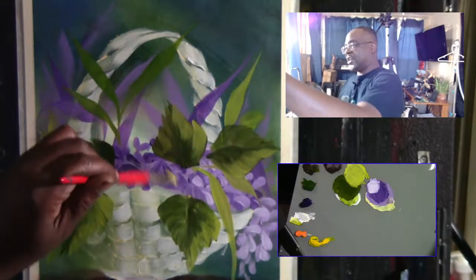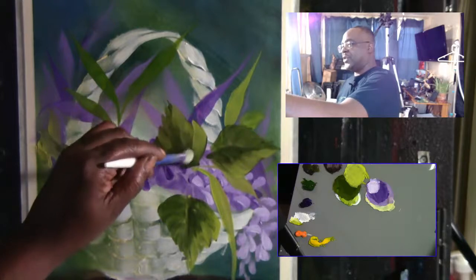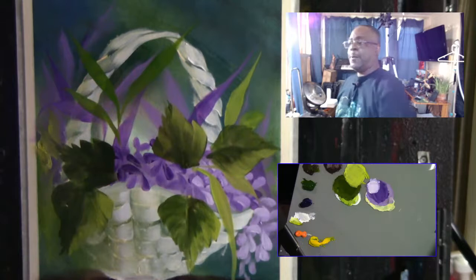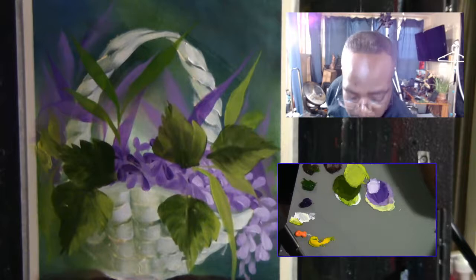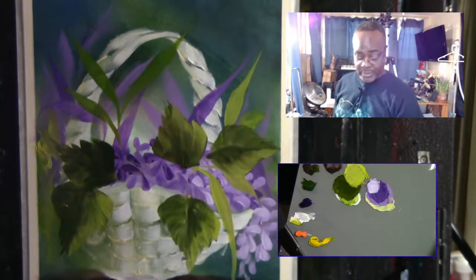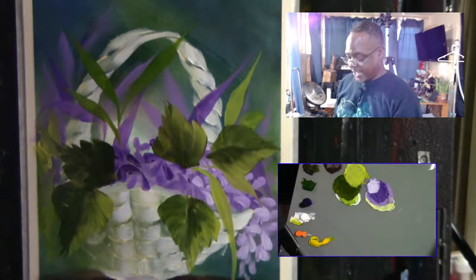Think of an airplane taking off. You've seen how smoothly the plane takes to the air when it takes off? Think of it that way. All right. Okay. We can go a little bit brighter for that highlight. But of course I ran out of white paint, which is kind of a good thing. I would rather run out and put more in than just get a giant glob of white paint and then have to throw it away later.